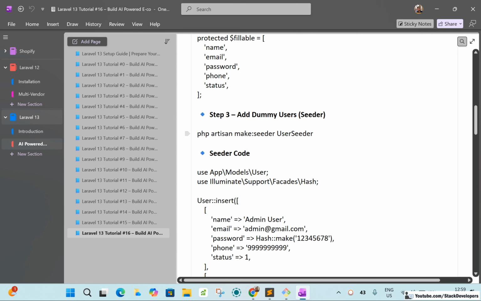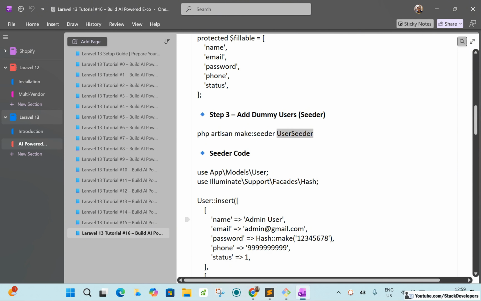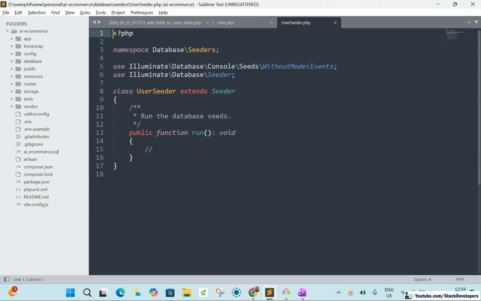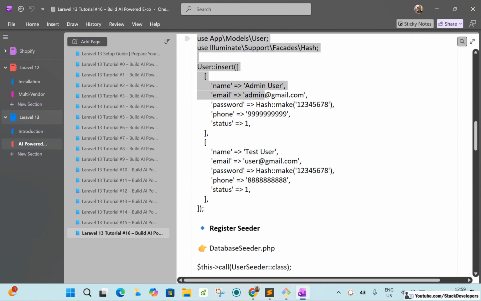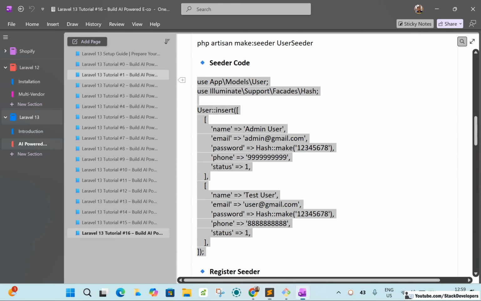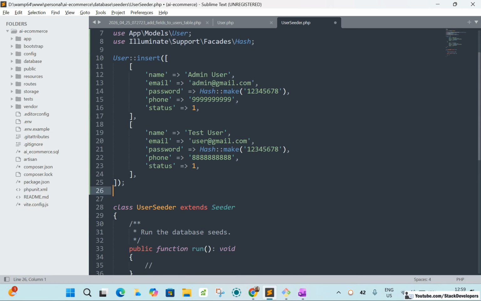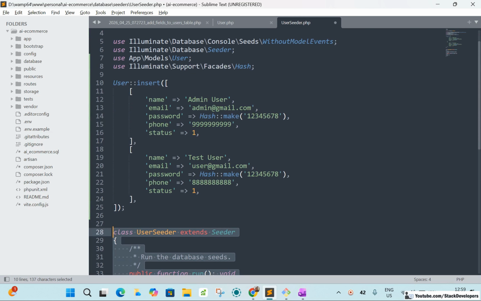So we are going to open the user seeder file. And this one we are going to modify. Source code for this.